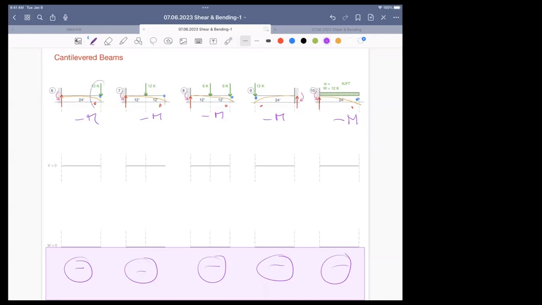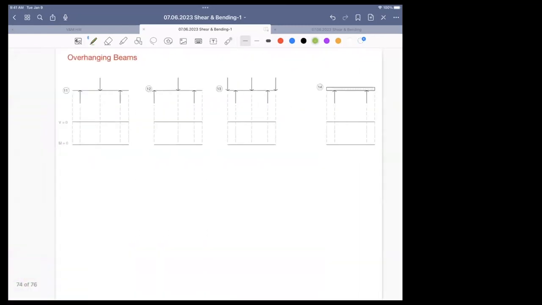If you have a concentrated load, your shear diagram, I don't want to get into cantilevers. It's simple, but there's no load here. There's nothing changing. Versus the uniform load, it's probably going to do something like that. Whenever you have a uniform load, you have a slope in the shear diagram, and you have a curve in the moment diagram. I'm not interested. I'm just interested in emphasizing that in a cantilever, all your moment diagram will be negative. In a simple span, all your moment diagrams will be positive.